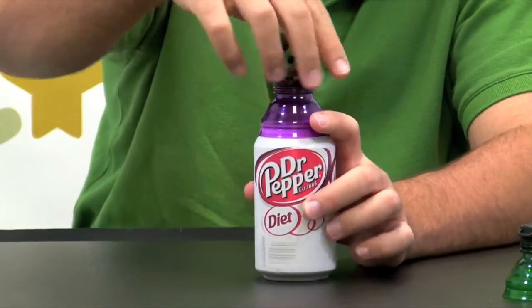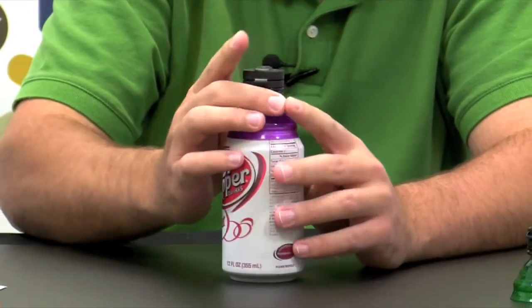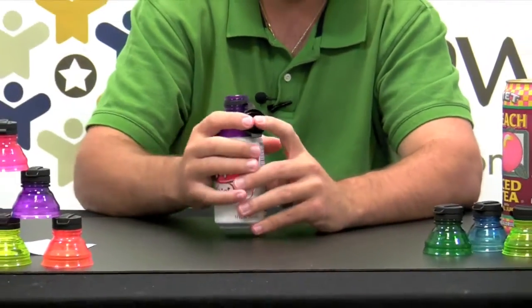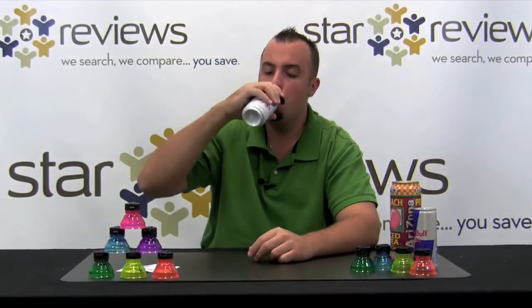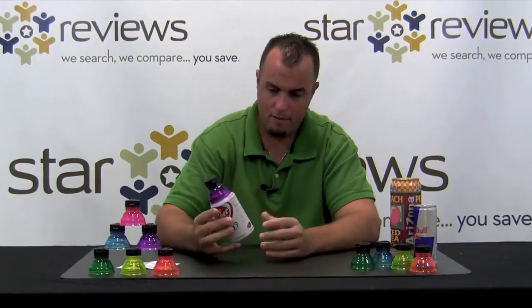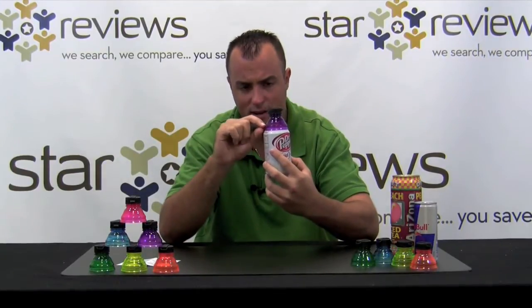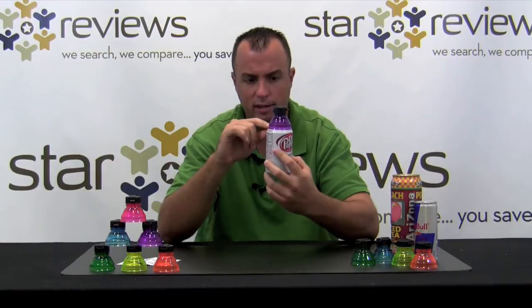To use it to drink, this rubber top spins whichever way you feel most comfortable. You take the tab and push it up, and then you can just take a drink of your soda just like that. For the next part of our test — as you can see, I just took a drink — there is soda resting on the top of the can, which is obviously why you want to make sure you use a clean-top can.